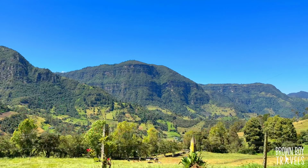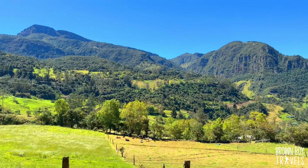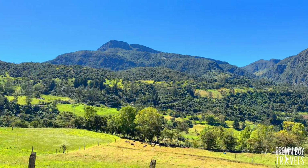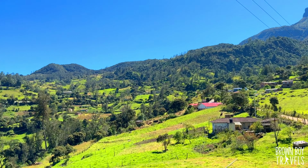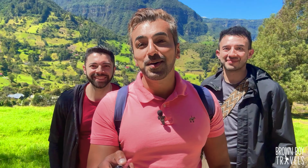What I really love about Bogota is that there's so much to see not only in the city but around as well, and my first day trip is with my friends, and we are going to see the tallest waterfall in Colombia, Chorrera. Buenos dias! It's the perfect day to explore the highest, tallest waterfall in Colombia, and I've got my 2 Colombian friends. This is Alejandro and this is Freddy. Say hi. Hi.